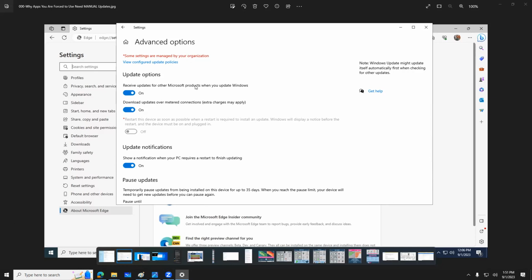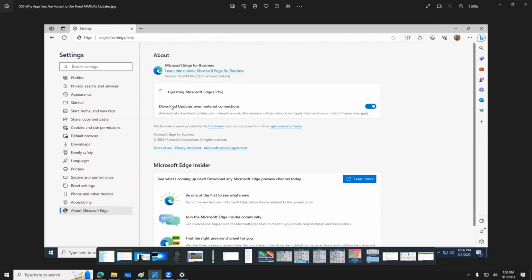I've done my part. I turned this on. I said, if I have Office installed, if I have Edge, I want those to update, right? No, didn't happen. This is this morning. I went up to the ellipse, I clicked about Edge, and it goes, oh, we have to update Edge, right? But it gets better.